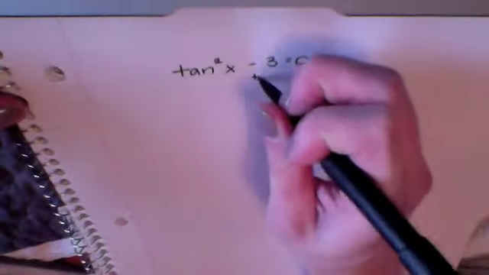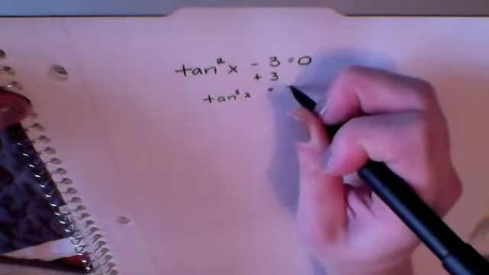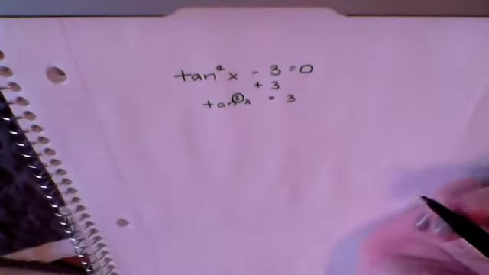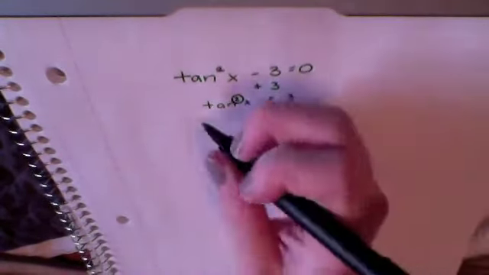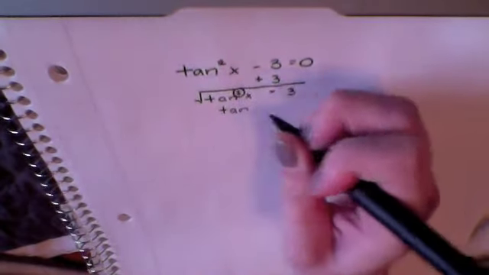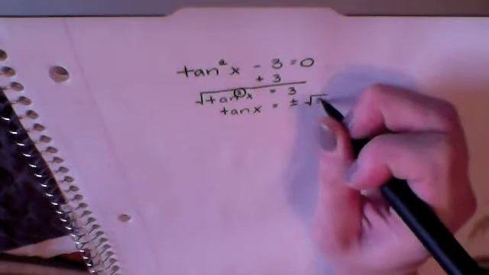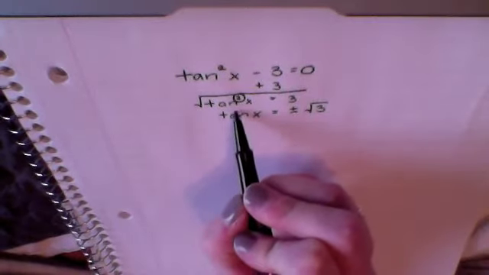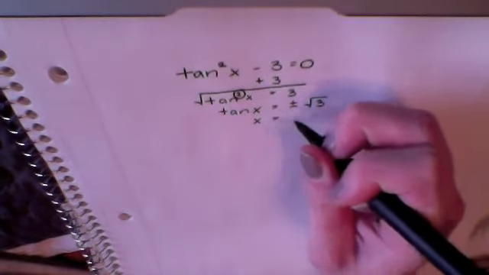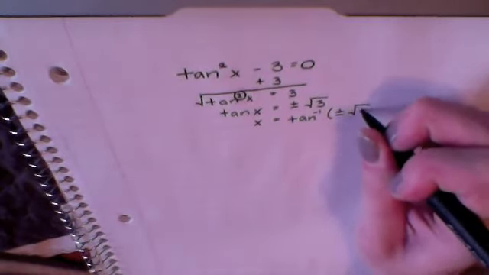So we're going to add 3 to both sides. So we have tangent squared of x is equal to 3. We then need to get rid of our exponent of 2. And so to get rid of a square, we need to take the square root of both sides. And it's important to remember that when you take the square root, you have to have a plus or a minus next to your radical, because the quantity that is being squared could be positive or it could be negative. Lastly, we need to take the tangent inverse of both the positive and negative square root of 3.